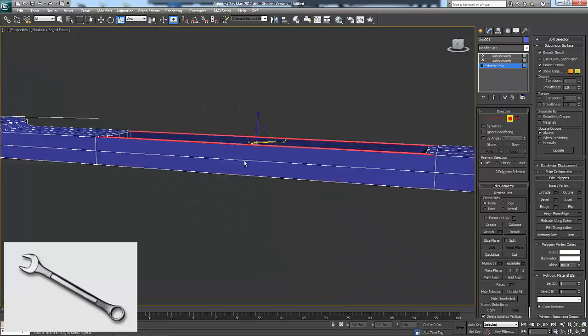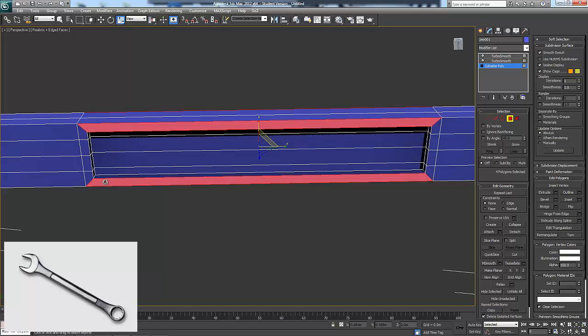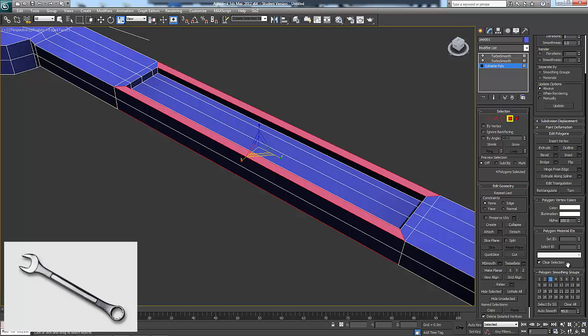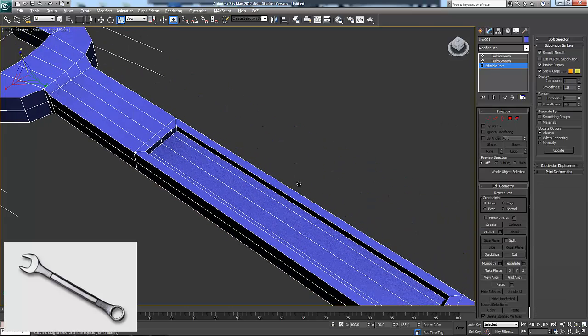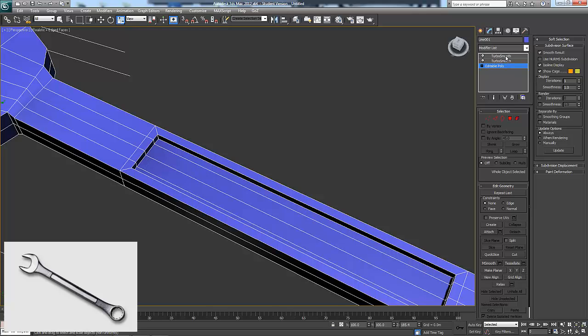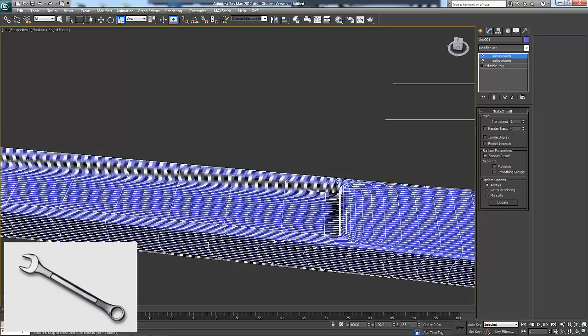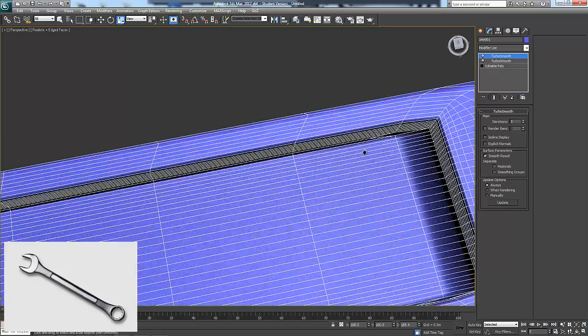But when it goes to turbo smooth, it's going to put a little web here, which is bad. So I'm going to select these two faces and these two faces. And when you've got individual faces selected and you click auto smooth, what it's going to do is put them on their own smoothing group relative to everybody else, which is a pretty nice feature. So there's no overt change on the low poly, but when I go up to the turbo smooth, you can see we're not getting that same webbing.